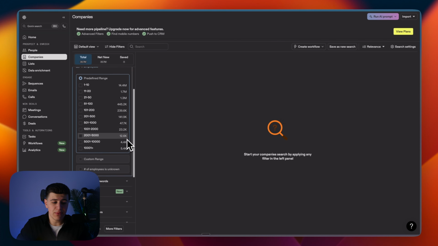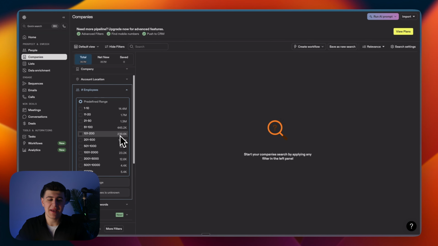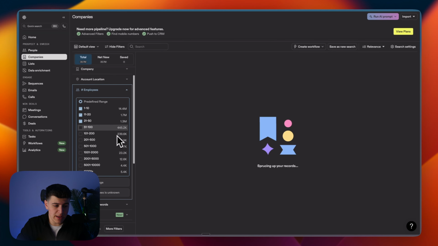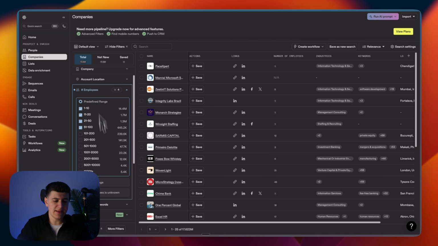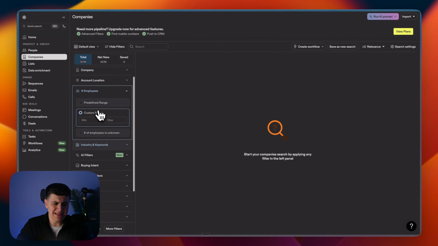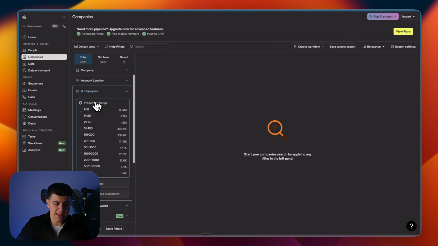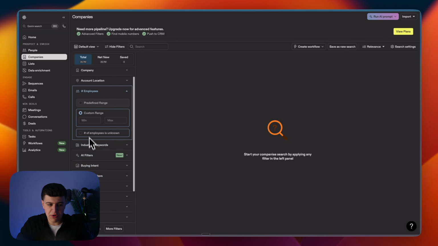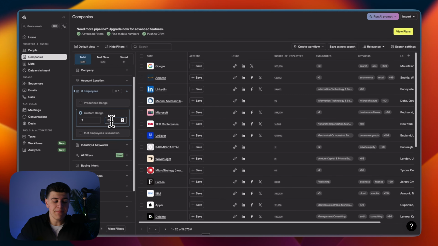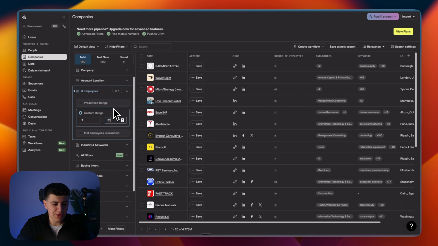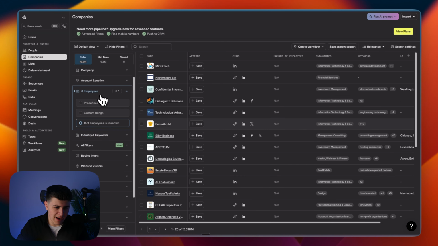Next thing is going to be employee count. Again, this is all very self-explanatory. If I want to target companies between 1 and 100 employees, that's what I would do. I'd select all these. You can be pretty specific as far as a custom range. You don't have to use the predefined ranges, because this only gives you access to 1 to 50, for instance. Let's just say I want to do specifically 7 to 51. You can get very specific with it rather than doing the predefined range. And you could also filter by companies where the number of employees is unknown. So that's another thing you could do.